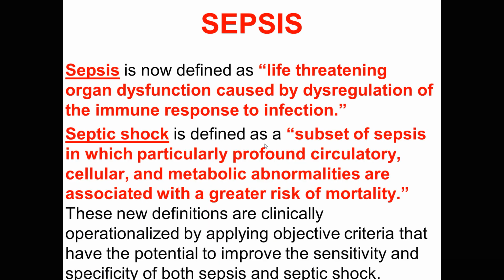The modern definition of sepsis is life-threatening organ dysfunction caused by a dysregulation of the immune response to infection, including the dysregulation of the inflammatory response. And another term, septic shock. Shock represents a subset of sepsis characterized by profound circulatory change followed by cellular and metabolic abnormalities, and especially associated with a greater risk of mortality.